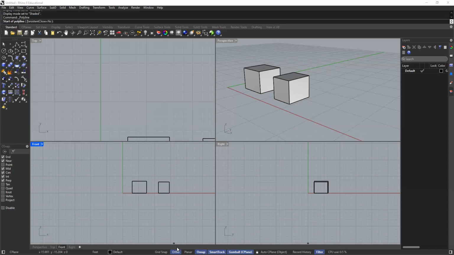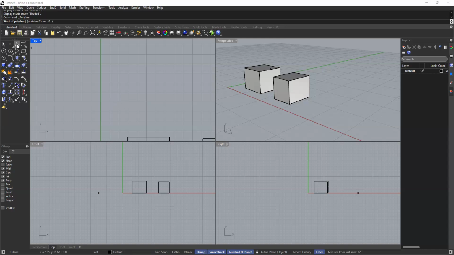Okay, the next one going down is ortho. Really quickly, before we go on, notice now that grid snap is turned off, my cursor just wants to go wherever. I could click wherever, it doesn't snap to the grids. Okay, before I turn on ortho, what ortho means is orthographic. That means a straight projection, a straight line.